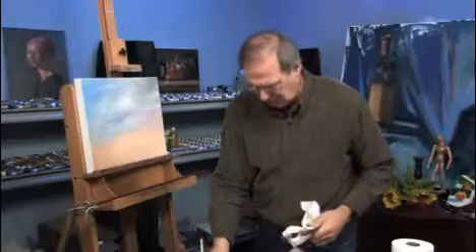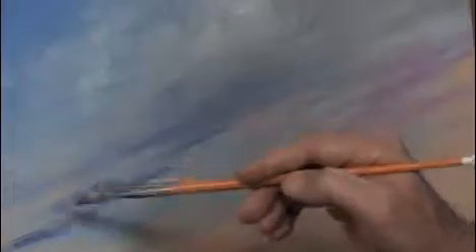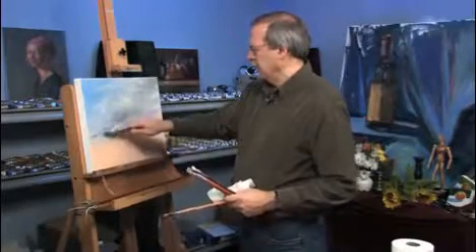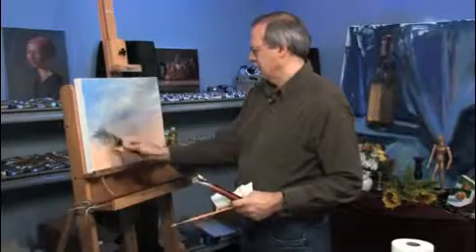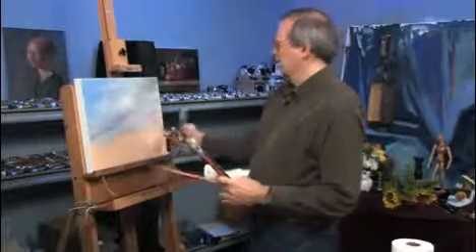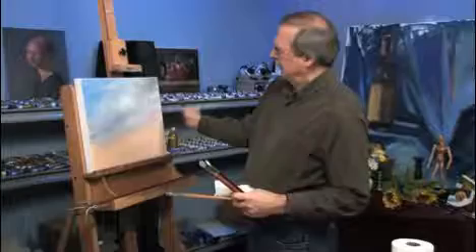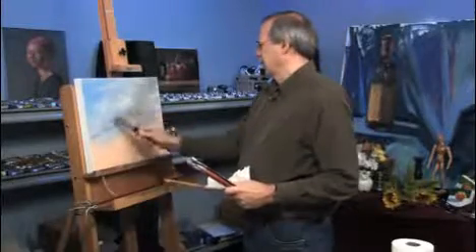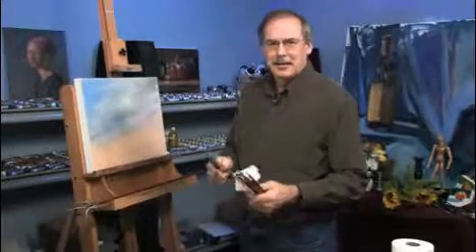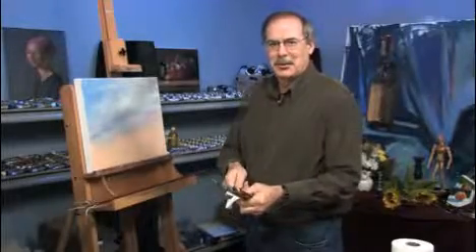This kind of painting uses concepts of the masters, and they're universal concepts for this type of painting — whether we're applying it to a cloud, or an apple, or a portrait head. These are concepts of form, painting form, light and shadow. In this case it's a higher key, and the colors are a little different, that's all. So I hope I gave you some ideas here with just very quickly how to think about painting a cloud. I'm James Sokowski. Please check out my website at jamessokowski.com.